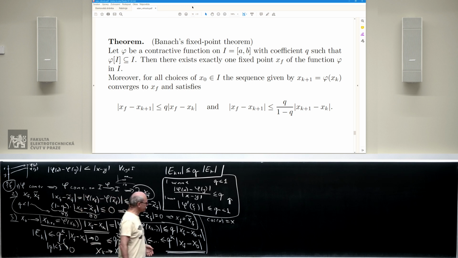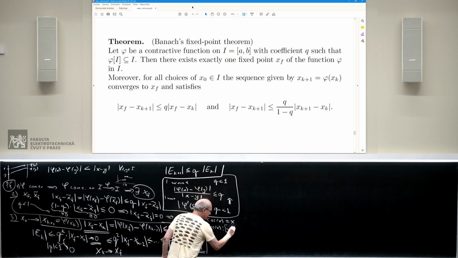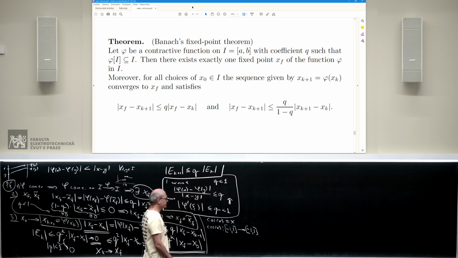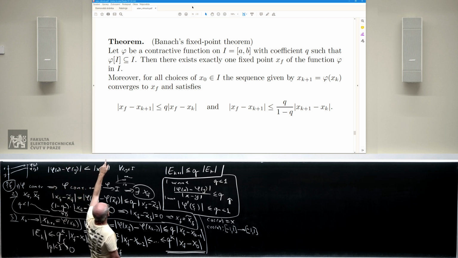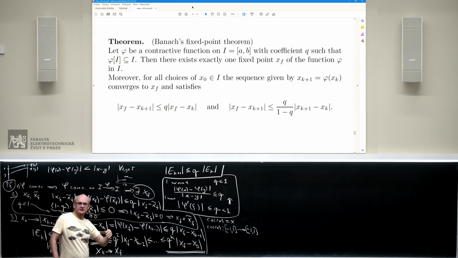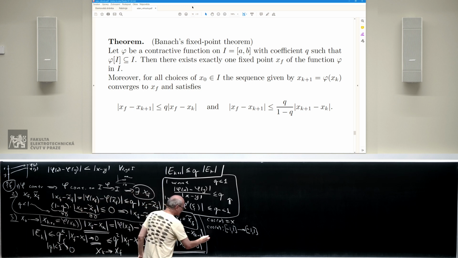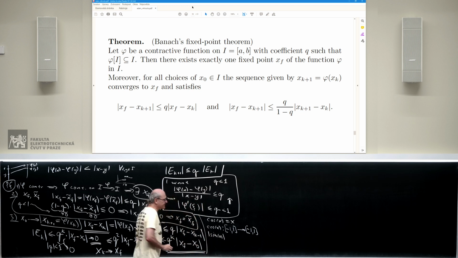Let's support it theoretically. First of all, we need some interval which the function cosine sends to itself, and we talked about it. The natural candidate is the interval -1, 1, which is sent to -1, 1. So far, so good. So we have interval I, which is sent to itself. Then we have to also show that the function phi, cosine, is a contraction there. So let's ask about the derivative of cosine. How does it look like? Well, the derivative is sine of x. And we are interested in the magnitude.